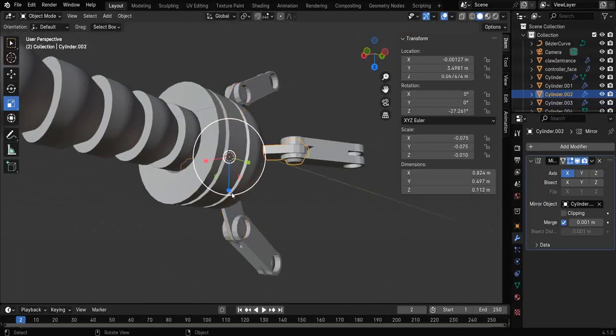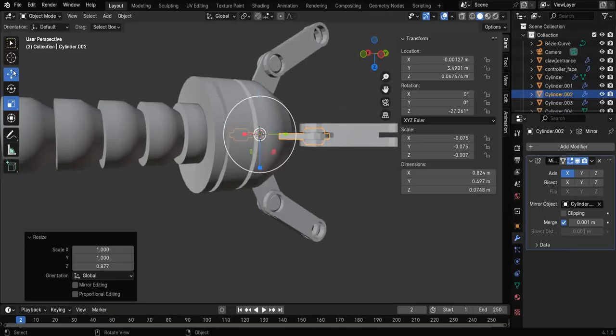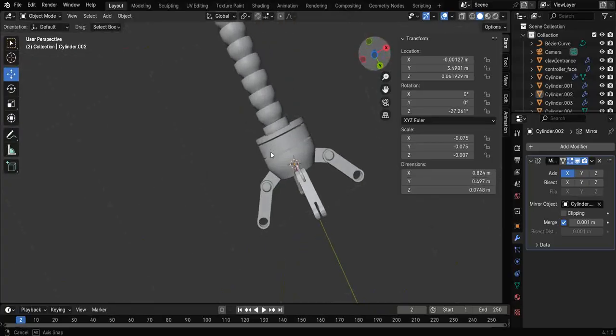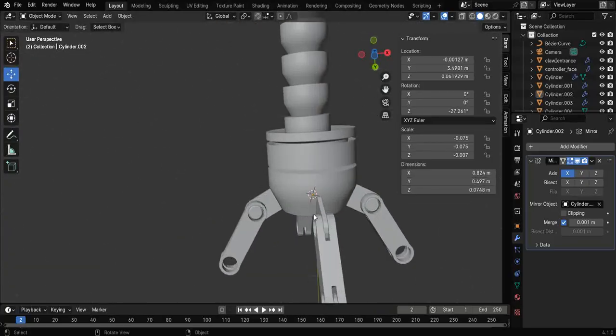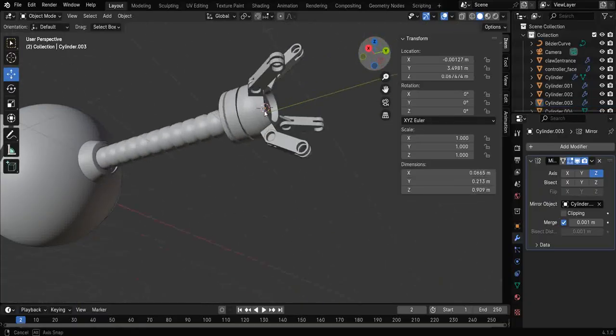It's a bit too big. Does the trick. Just apply the scale, rotation, and you're good to go.